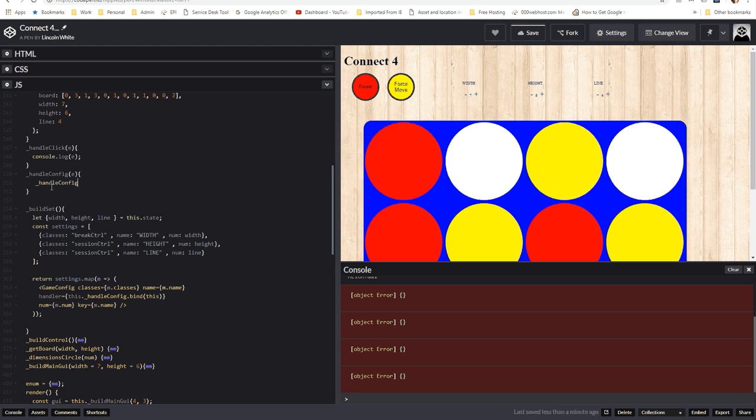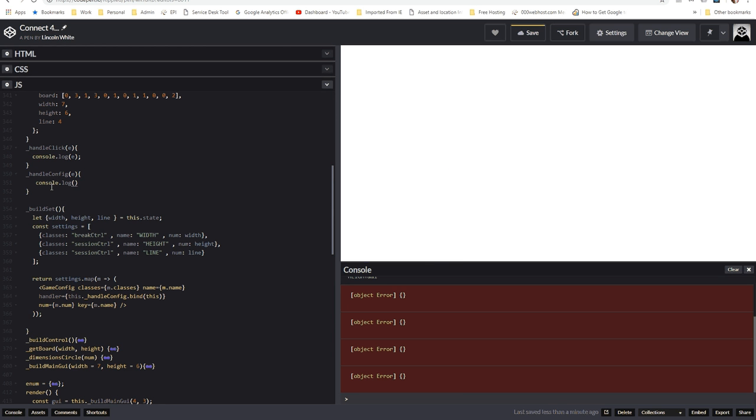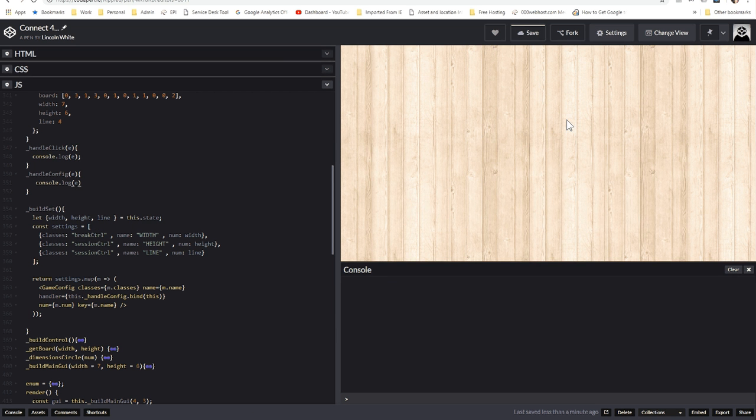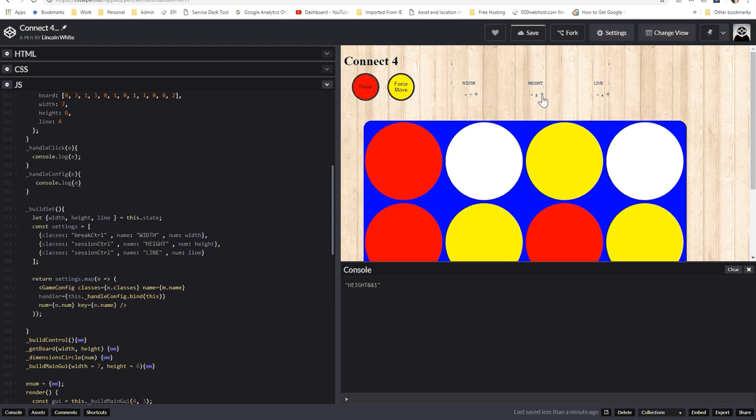If I'm going to paste that, oops. As soon as it's confirmed to be working, I'll carry on. Yep, that's passing it through.